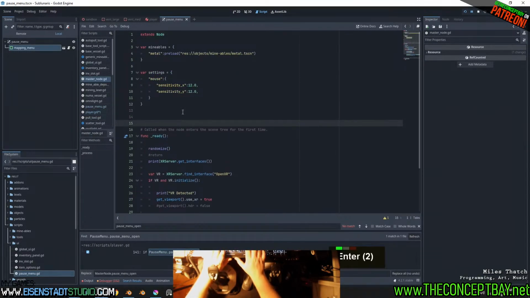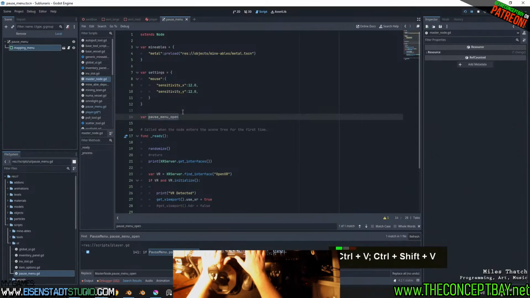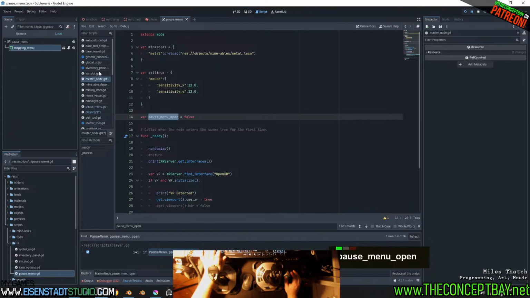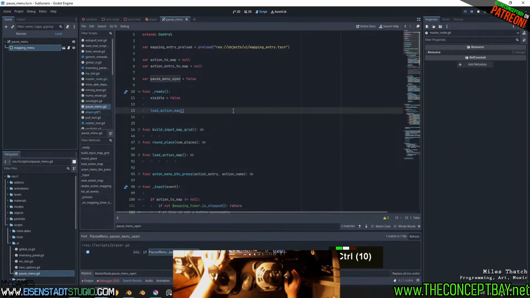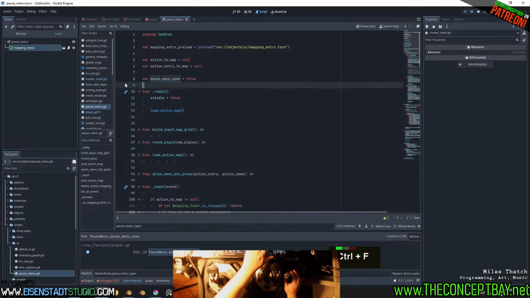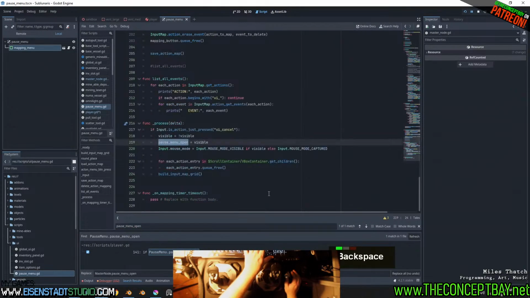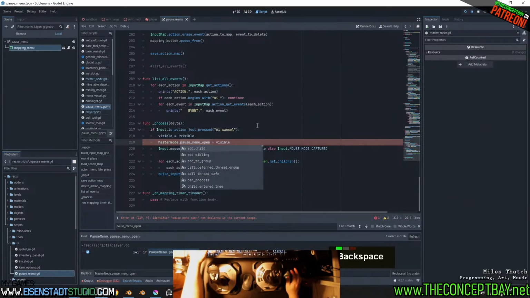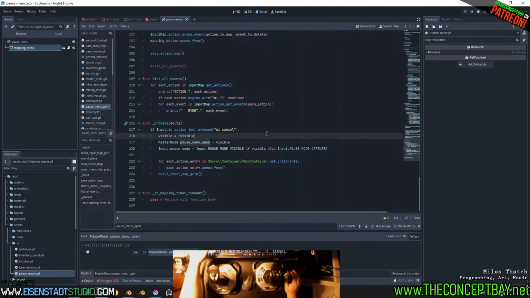And then we'll make a variable here. Pause menu open, false. Now in the pause menu, there is no variable. Well, there shouldn't be. And the only other place where we do this is where we process the button. So master node dot pause menu open. UI cancel. Okay.